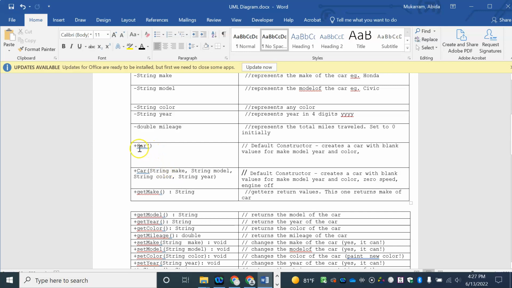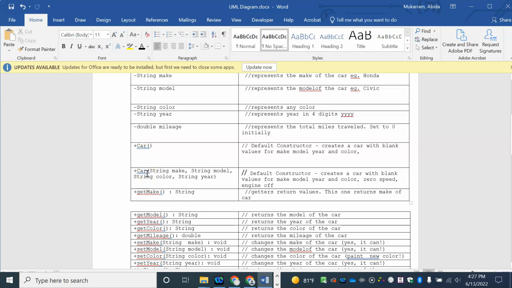Here we see two methods. Most of the methods you will see have a plus sign, which means that they are public methods. These are not public static methods. They are instance methods, which means every object will have a copy of its own data and also a copy of its own methods. The two very important methods here are the constructors.